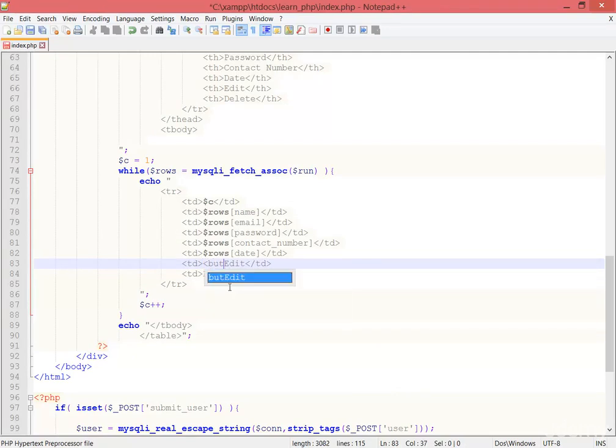So why not I just apply the button here? This will make it more beautiful.